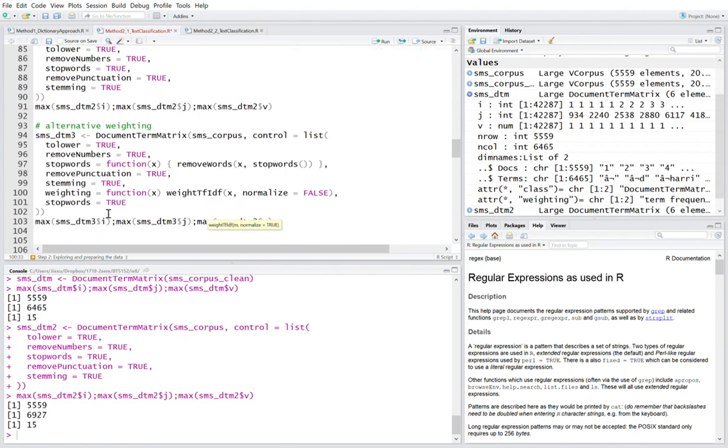Then you need to specify the function here. The value of the weight should be a function defined by you. But here it is not that complex, because the TF-IDF weight is already embedded in the tm package. So you just list it here, but the whole line forms a function.